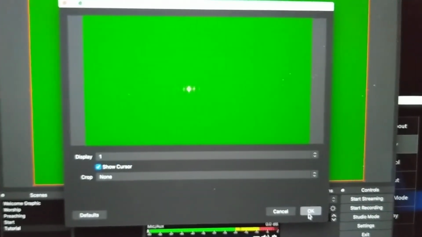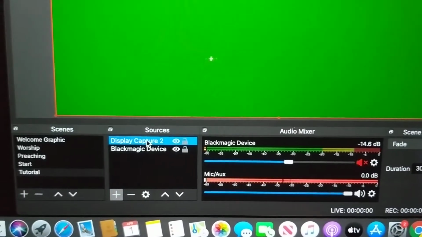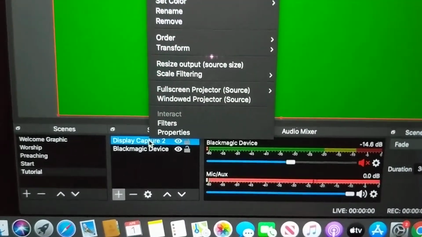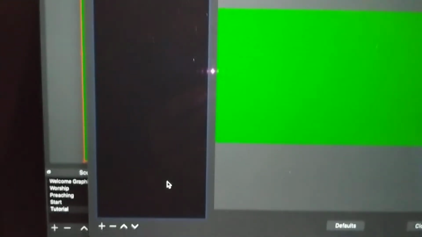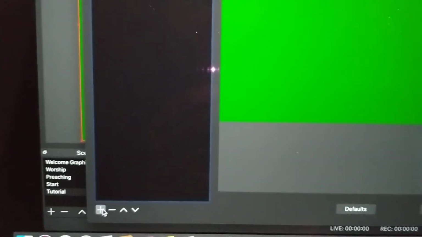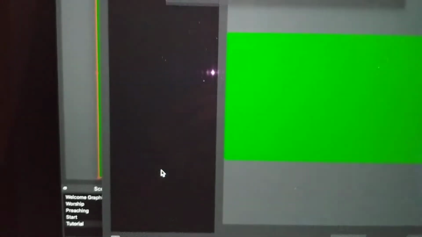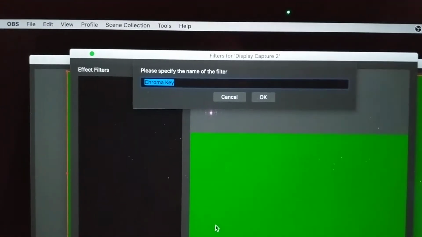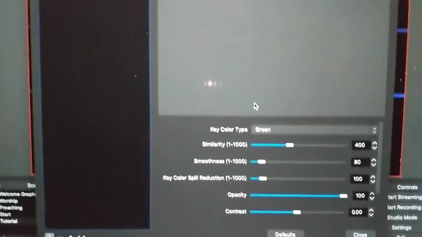And so we say, okay, now we need to do a little something more. We need to right click on this display capture, go up to filters, and we're going to choose the plus, and we're going to go up to chroma key. It's going to ask us, yeah, you can just say, okay, we want a chroma key, and it's going to ask us all this stuff.